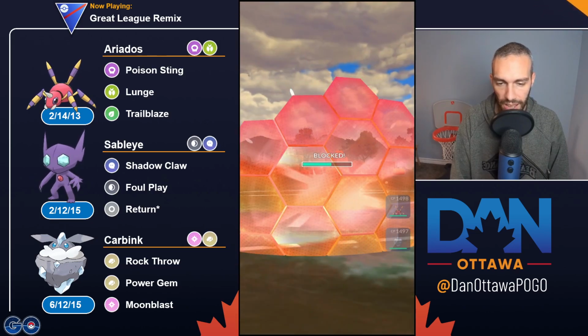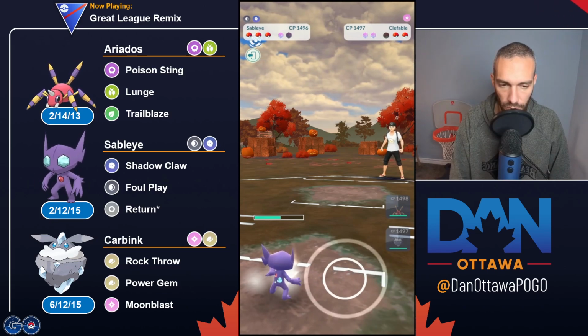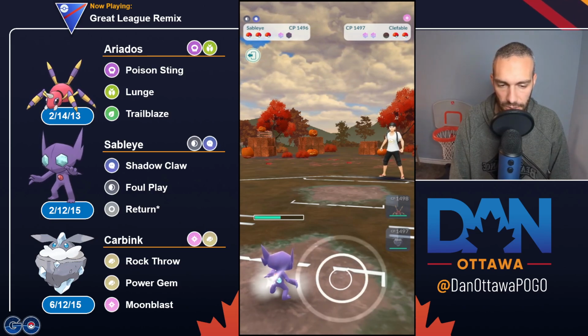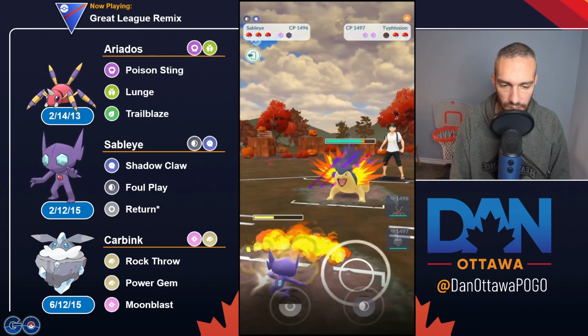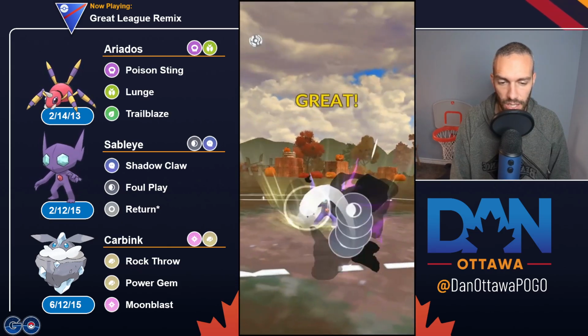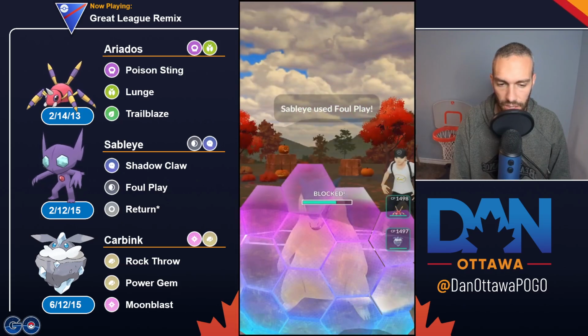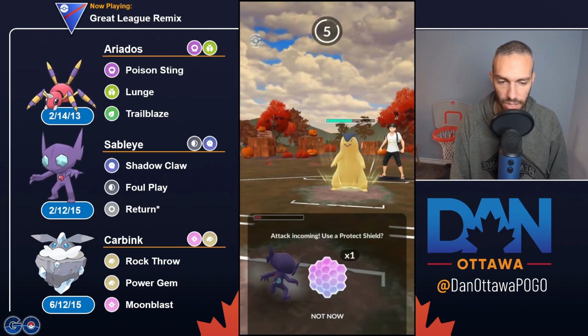You have a terrible matchup with Ariados. You have an amazing matchup with Carbink as a rock thrower in the back. Once they let that return go, 1,000,000% you take that switch. They come in here and allow me to get a Foul Play off, which is great because this will chip too. Or grab a shield, right? And so they are throwing here.